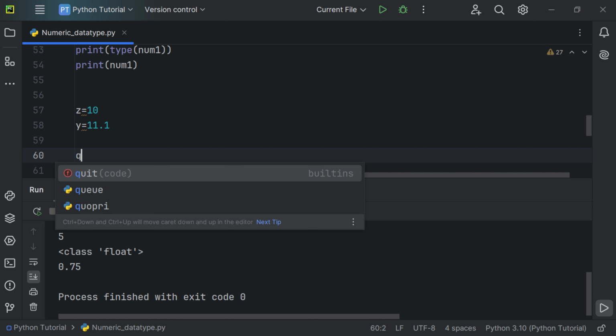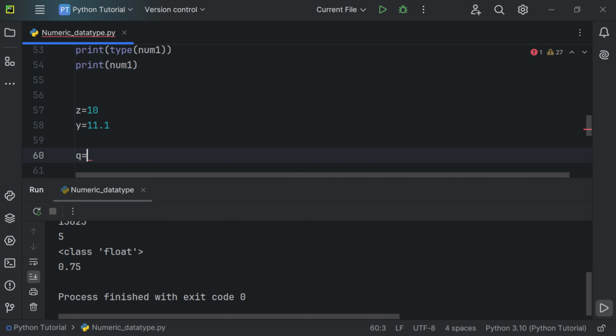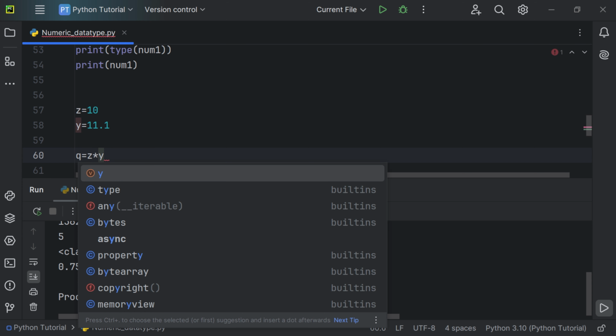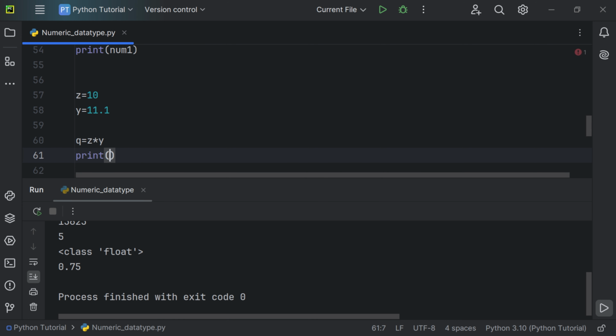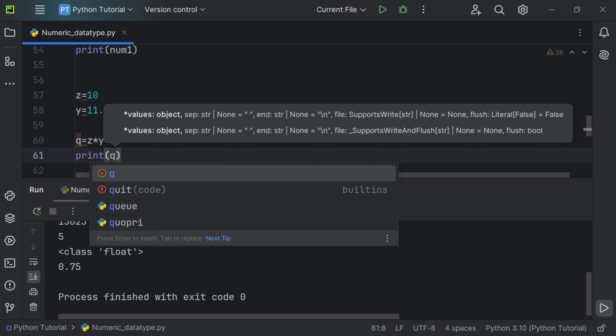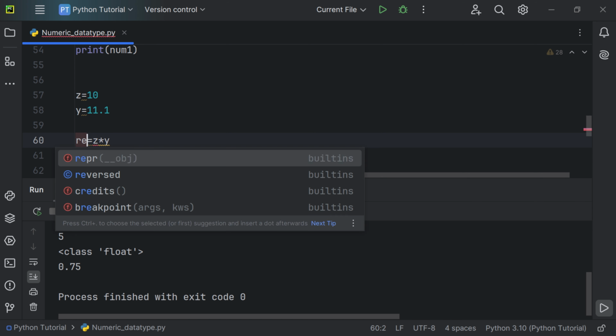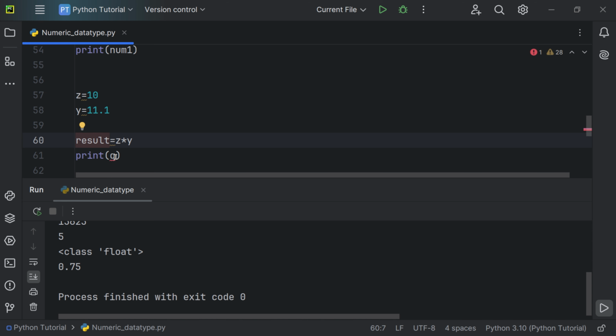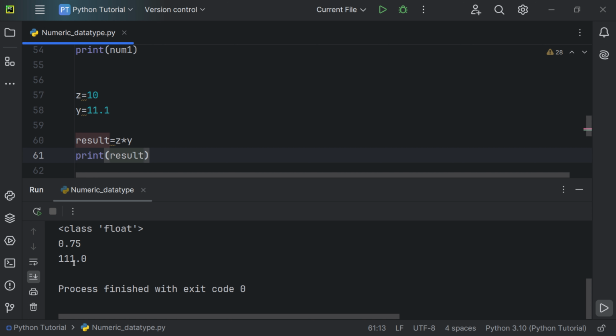Let's save the result in Q, which means z into y. Here, z is an integer and y is a float, and we just need to get the result. You will get the result as a float when you multiply an integer with a float. Now I just need to print the result, or you can just change Q to result. Okay, let's change the name, and let's run the file. And here you can see the answer is reflected as a float.